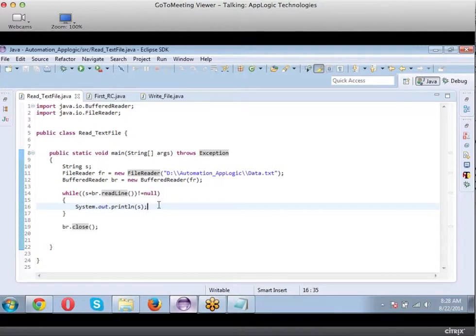Whenever we are giving the path of a file, we have to give that exception. No, it's not only for this file. Throws Exception is the one which handles everything. Not only for this purpose, it has various purposes. By default, you can add it.